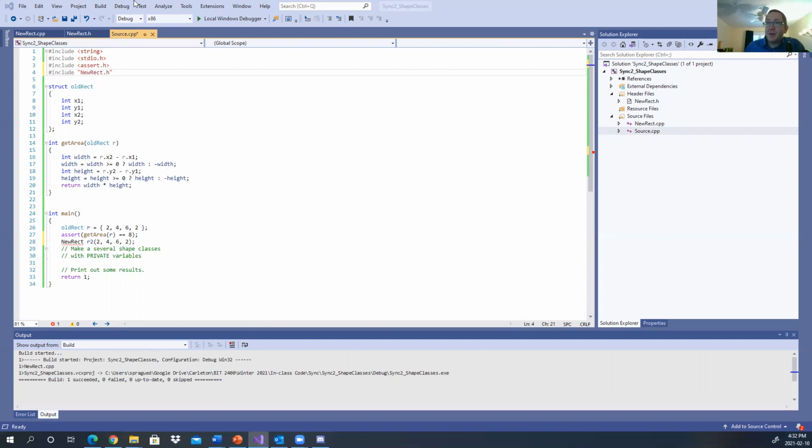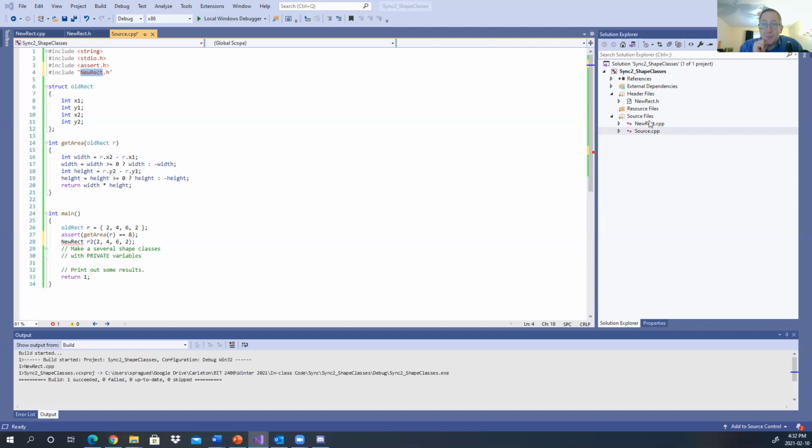Notice what I have there up here. I need to include the header file by itself because I don't know which order this gets compiled or this gets compiled. It gets compiled in some order. But in order to know about this other class, this magic other class called NewRect, I need to include it.